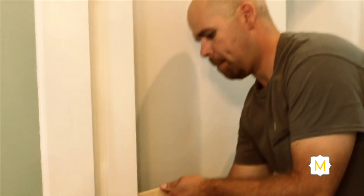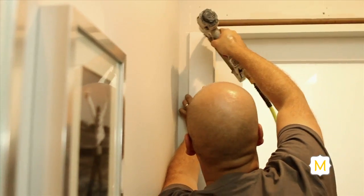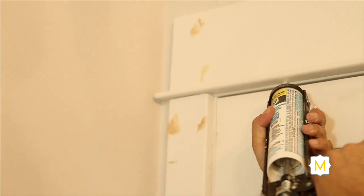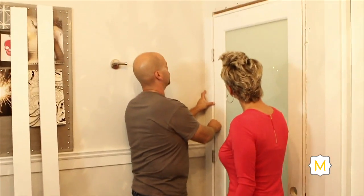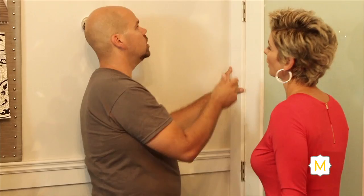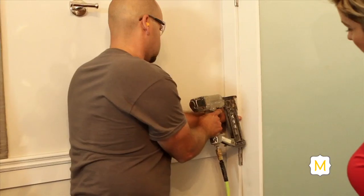Now that the door is screwed in place, we can cut away the shims. If they're cedar or hardwood shims, take a sharp knife, cut on the front and back side, and simply break them off. If there's a thicker shim, grab your hammer and give it a smack. Once the old nails are removed from the casing, apply it on, put it up in place, and nail it off. Use a nail gun to fasten the casing — you don't want screws, as they make too big of a hole. Fire the nail so it shoots the casing through the actual door jamb, and repeat working your way down.